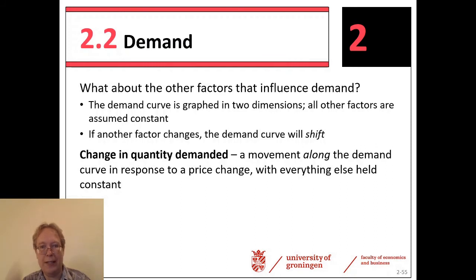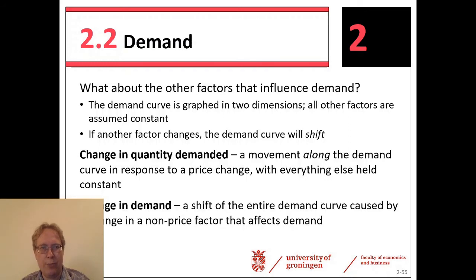That's also stated here. So a movement along the demand curve is what you get if you change the price. And a change in demand is a change of the entire curve. So that's a terminology that's good to keep in mind. A change in the quantity demanded, you stick to the demand function, but you have a different point on the demand function. And a change in demand is a shift of the entire curve.